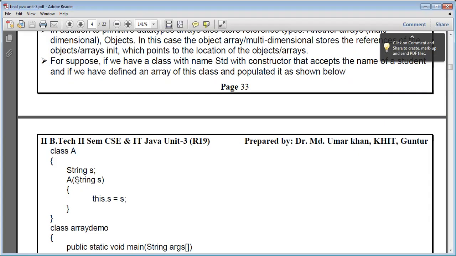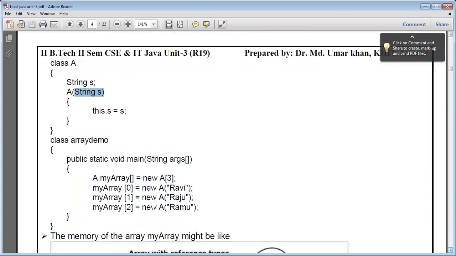We can pass a is Ravi, a is Raju, and a is Ram.